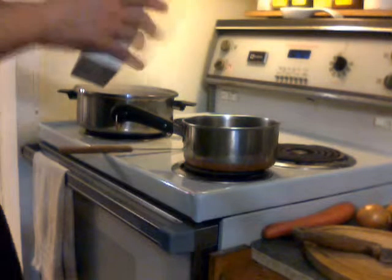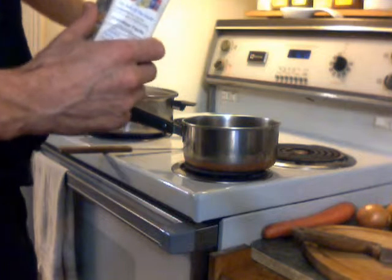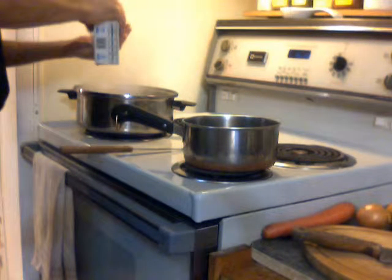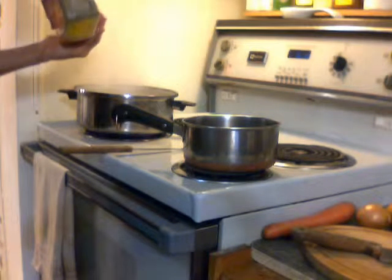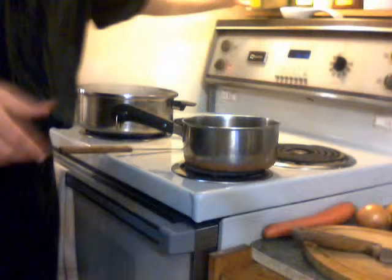Get yourself a large mixing spoon, like so. Now you can put in seasoning. I like to pre-season my meat. I have a coarse salt in this box here. You're going to want to put in a total of 2 tablespoons of salt by the time you're done, maybe more if you like more salt, but I'm putting in 1 right now, roughly, and eyeballing it. And you want about a teaspoon of pepper. I'll eyeball that too, because I like a lot of pepper myself, but for the majority of people, with the rest of my ingredients, that's quite enough.